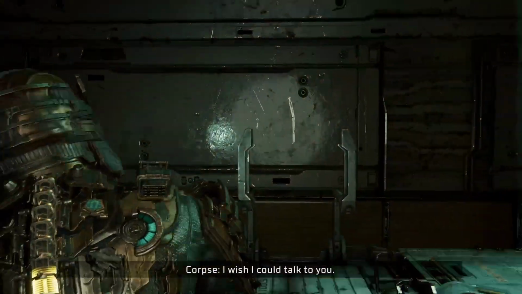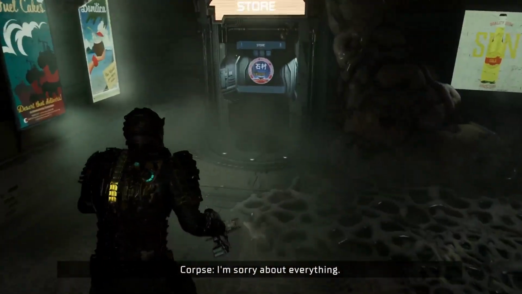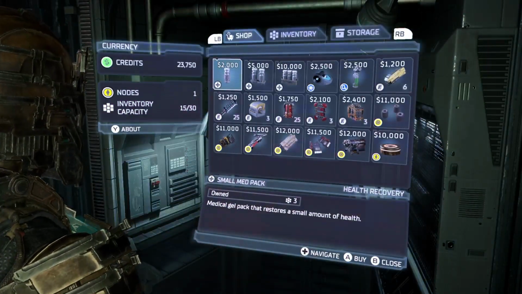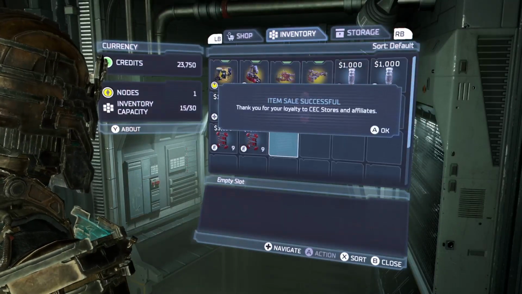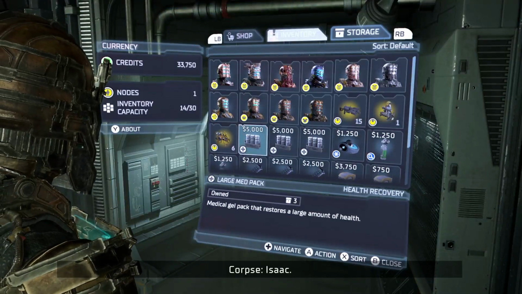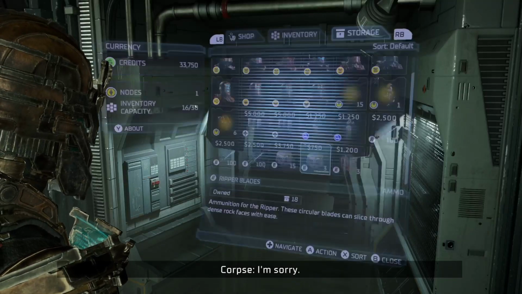Oh, hold on. Corpse, what? The corpse wishes he could talk to me. No, thank you. I'll pass on that one, bud. Alright. Inventory. Sell that. Storage. We're gonna grab one of these. Move to inventory.